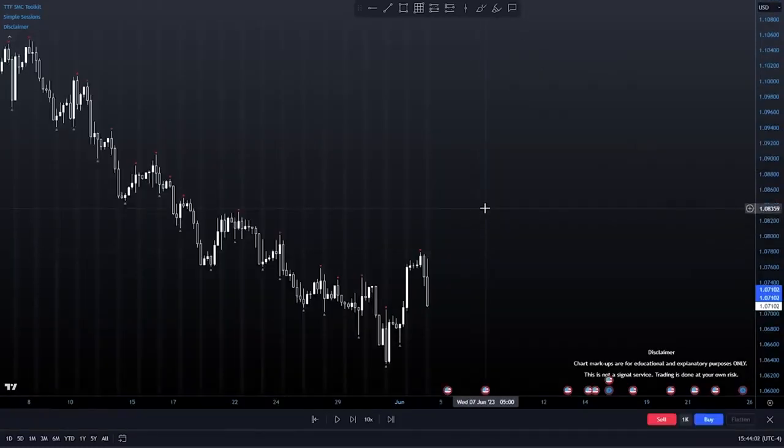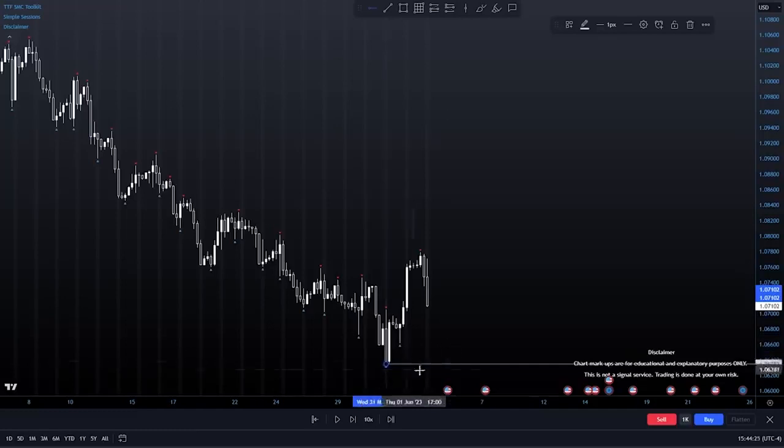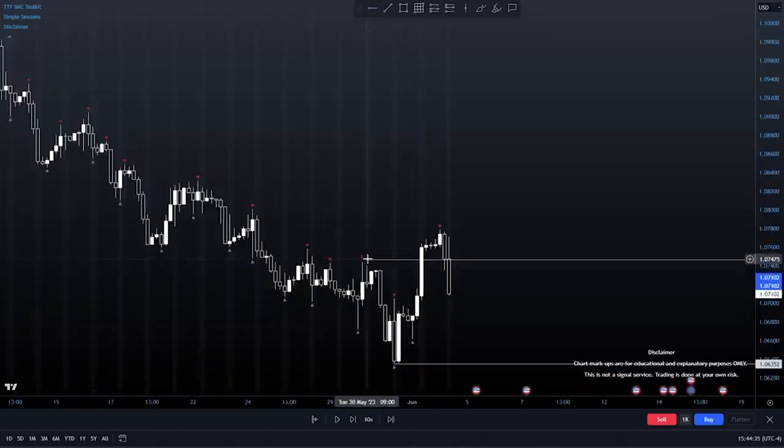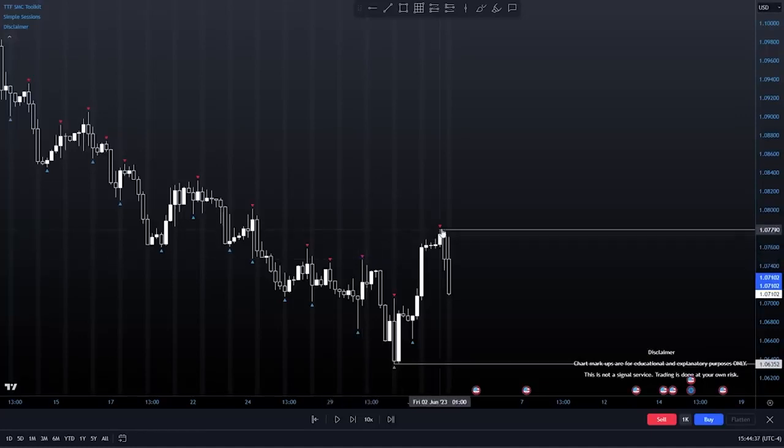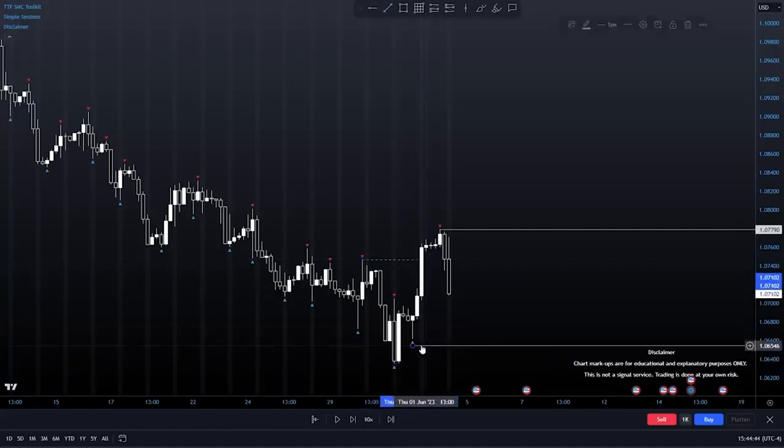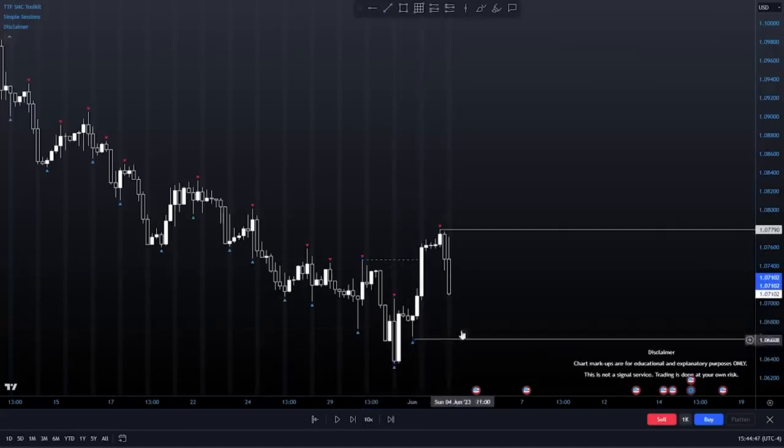Lastly, here's an example of how you could combine these indicators to form a trade idea. First, let's establish a higher timeframe price range using the Williams fractals. Just as we did before, let's come to our lowest low where there's a fractal printed, and mark with our horizontal ray the bottom of that range. Now let's trace back to the fractal that caused that break, and we get this one. Now as we continue price forward, we see that this fractal gets broken in the form of a break of structure right here. And then the fractal that caused this break of structure is this one right here. We move the range low.